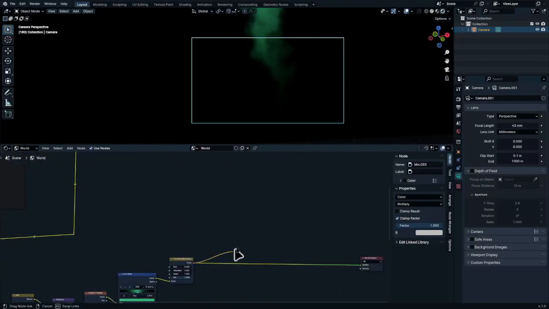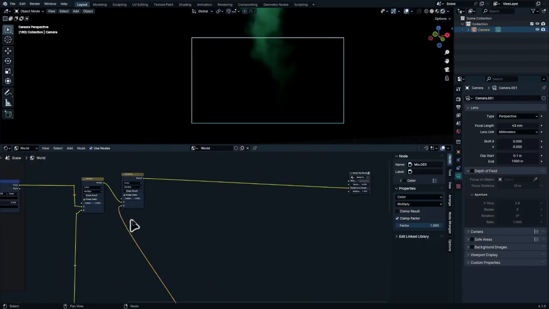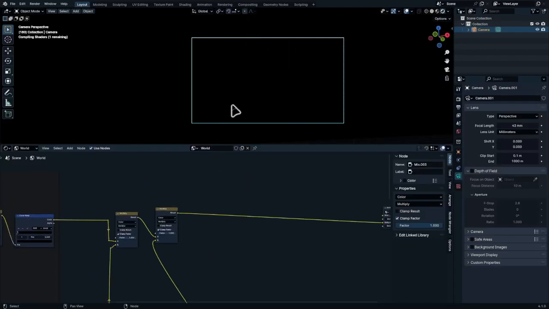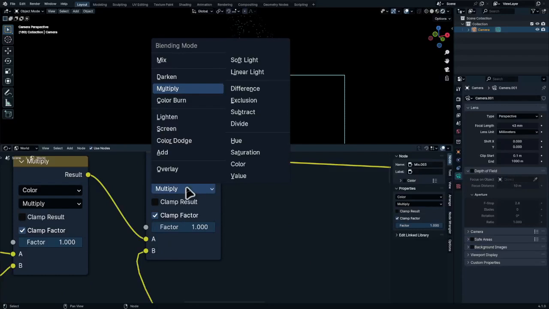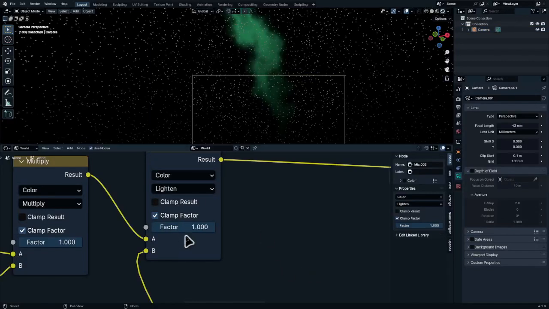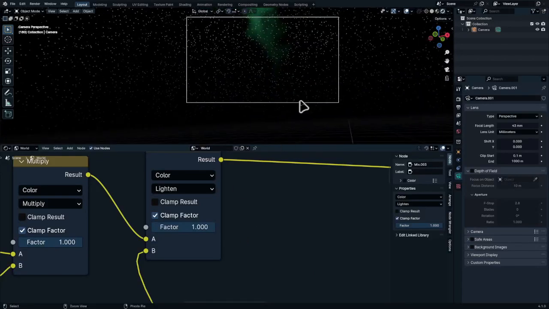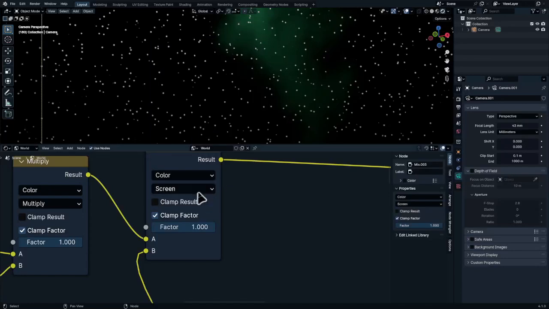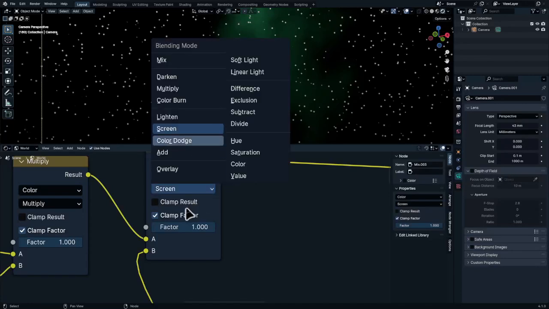And let's put this color into the B color. And now let's remove this. Let's see. Okay, it's gonna work. Make sure it sets to either one of these. So let's start with lighten. Okay, let's try lighten for now. And as you can see, it's working. You need just to increase this factor, so it's up to 100. Okay, it's good. And I can see no difference between these at all.